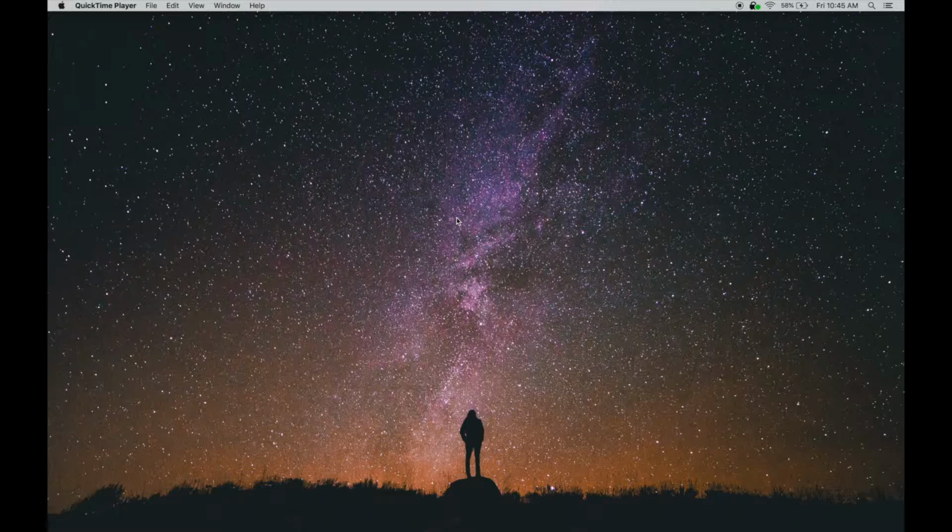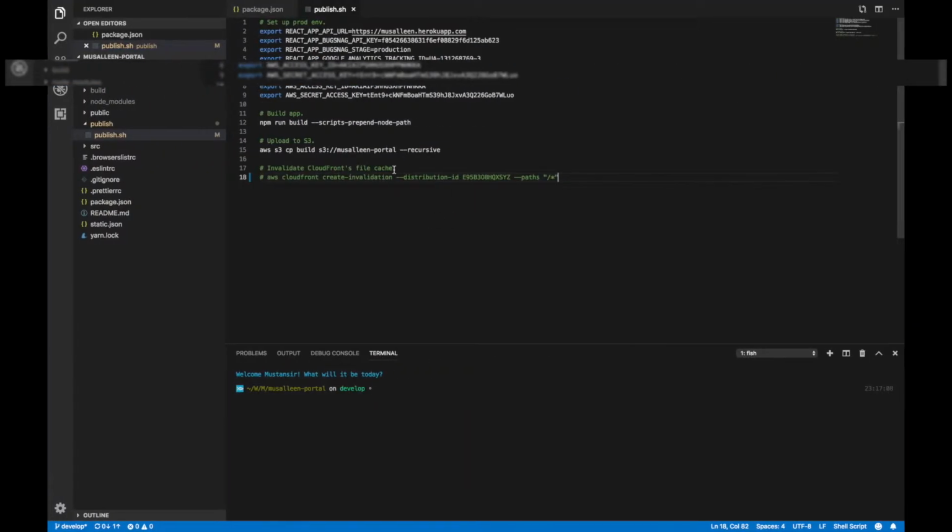To start with, we have a react.js application that we have made, and just to give you a background of what we have. The goal for today's video is to deploy this application to AWS in an S3 bucket, and have the S3 bucket served through CloudFront using SSL on our own custom domain name or a subdomain for that matter.